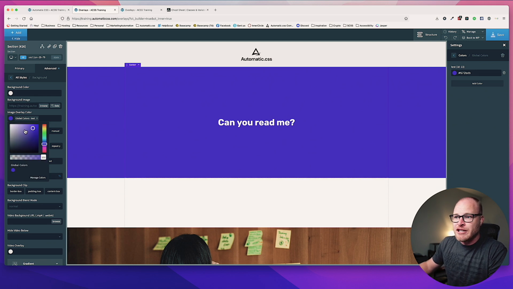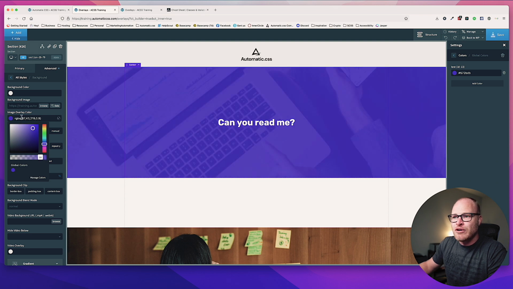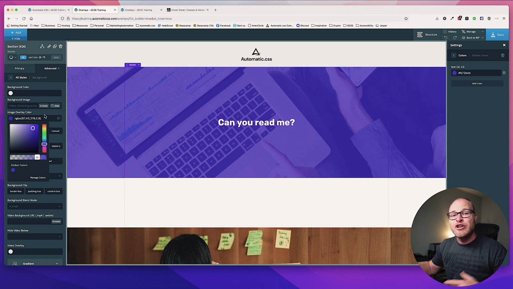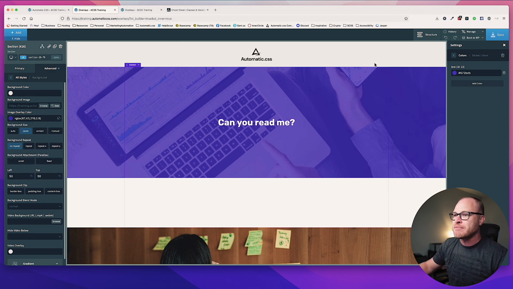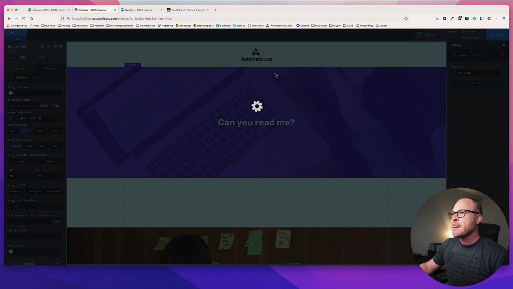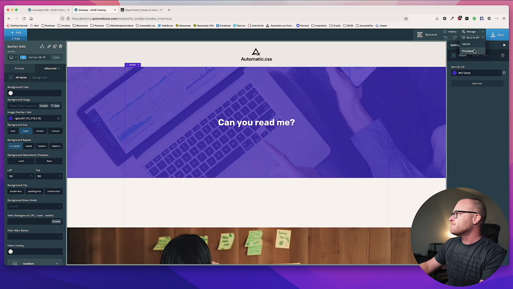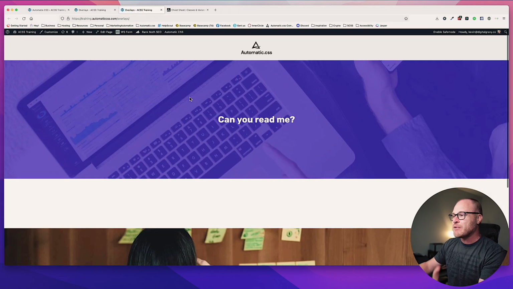Well, when I go to change the opacity, look what happens. It removes the global control. And now it's creating its own custom color that I no longer have control over. So let me show you something here. I hit save. Let's take a look at this on the front end. So I'm going to go to the front end. I see what I want to see. That's my brand color. But what happens if my brand color changes?